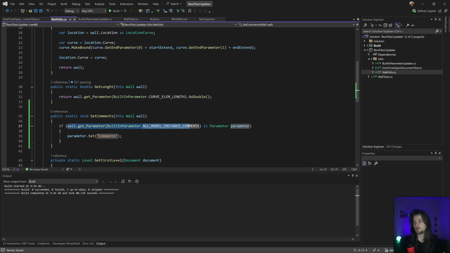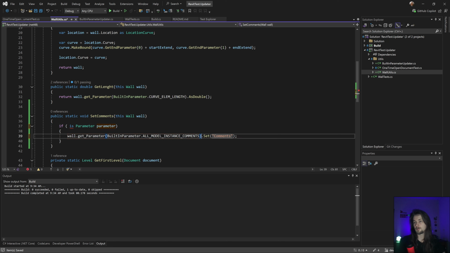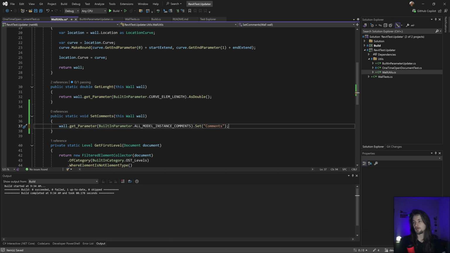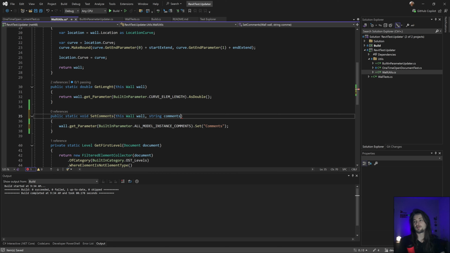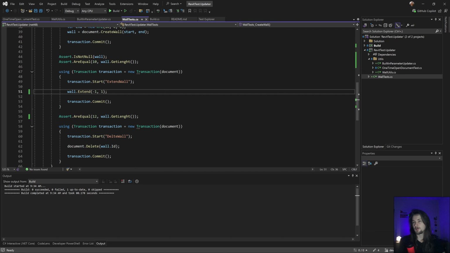And this should work by default, actually. Remove these. String comments. Yep. And this one. Yay. Okay. So I go in here.